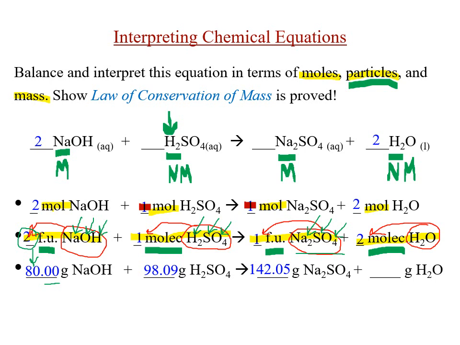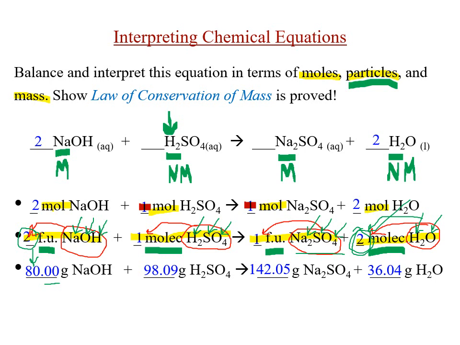And our last one for today is water. We've worked with water a lot. We know that when we add up 2 hydrogens and 1 oxygen, we get 18.02. But there's 2 molecules of water. So we got to multiply both of those by 2. And we get 18.02 times 2, which is 36.04. Now I hope you've got a big cha-ching right now and you've got all of those right.